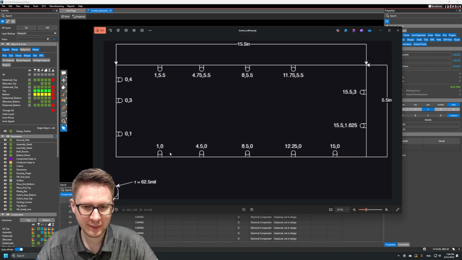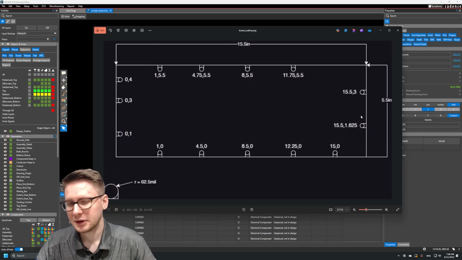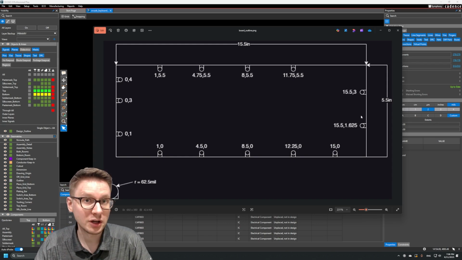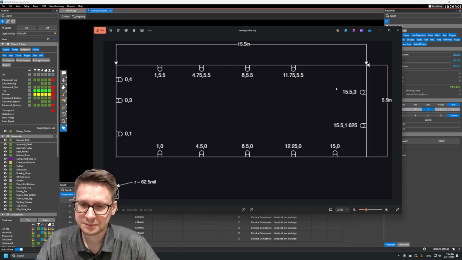And you'll notice that at the bottom we have 1, 2, 3, 4, 5 of these little keys. At the top we have 4, and on the left side we have 3, and the right side we have 2. I just do this so that I don't accidentally place the board upside down or whatever it might be. It can only go in one way if, for example, I have an enclosure for this keyboard.